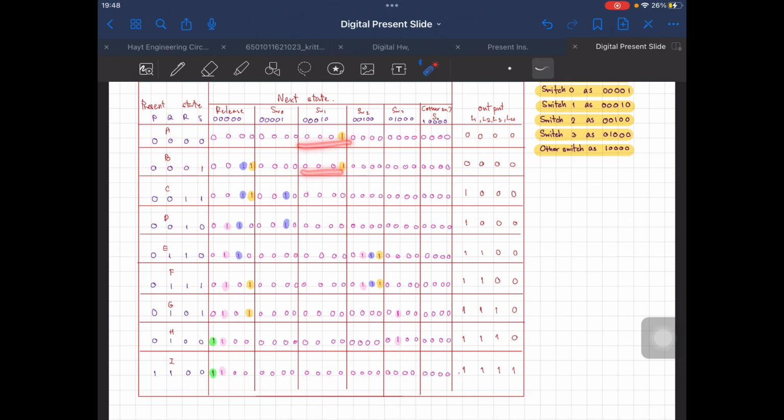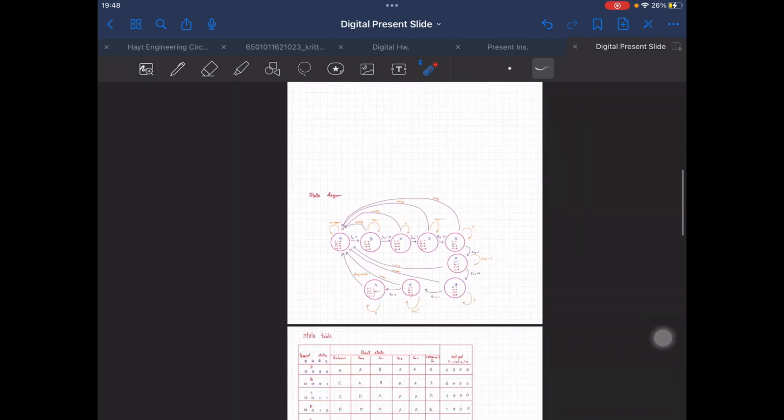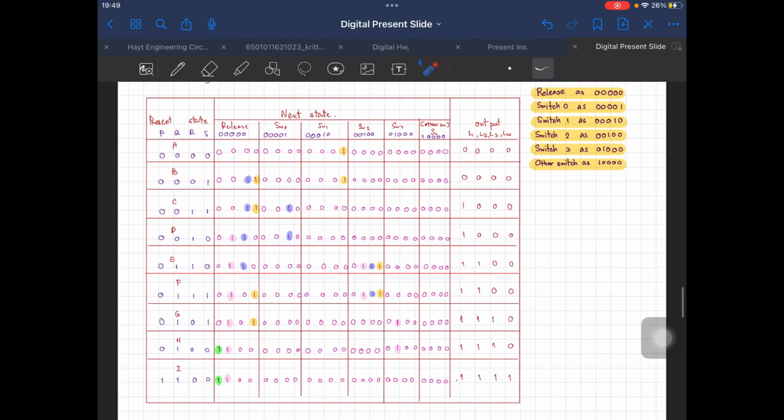Okay, it's correct, right? And still pressing it, at the state B, still staying in B, and when we release it, go to C right here. You can see that it's the same. Okay, and when we press the second digit, go to D right here, and if you're still pressing it, still staying in D, but when you release, go to E, which is 0110. Yeah, 0110, and it's still 0110, like here.